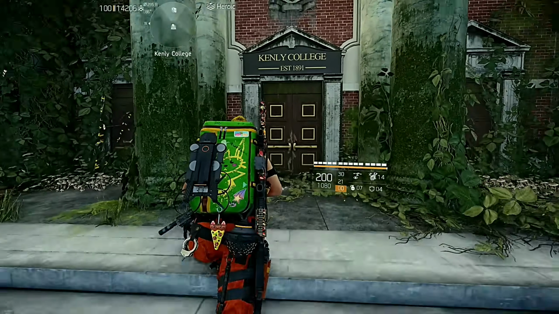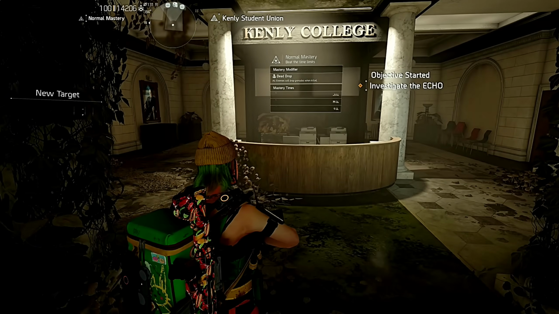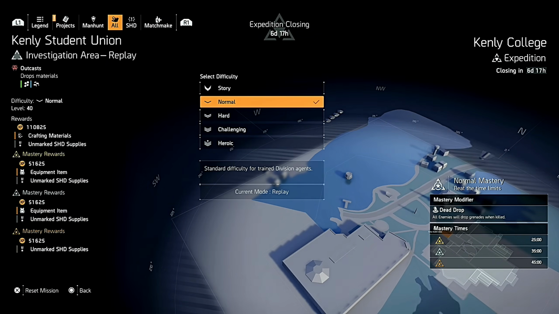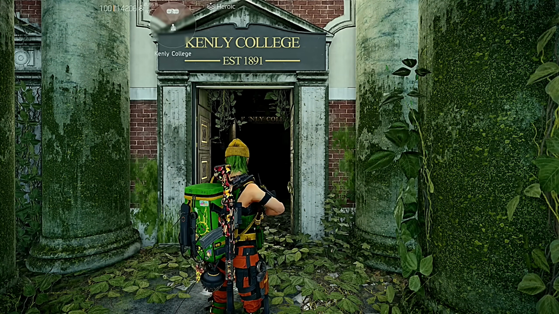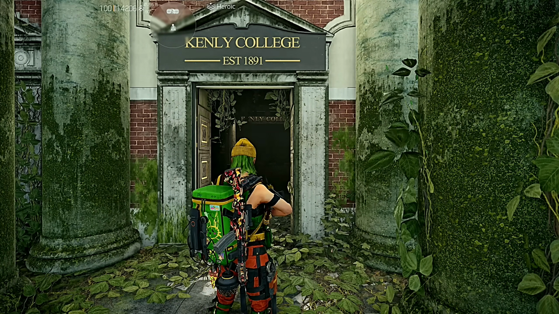You're going to run inside. Open up your map, hover over this icon, open it up, go to difficulties, and set it as story. And now the dead drop modifier is going to transfer over as well. And for the first two parts, you could run any build that you want, it does not matter. And I will let you know when to switch over to the Oxidizer build.